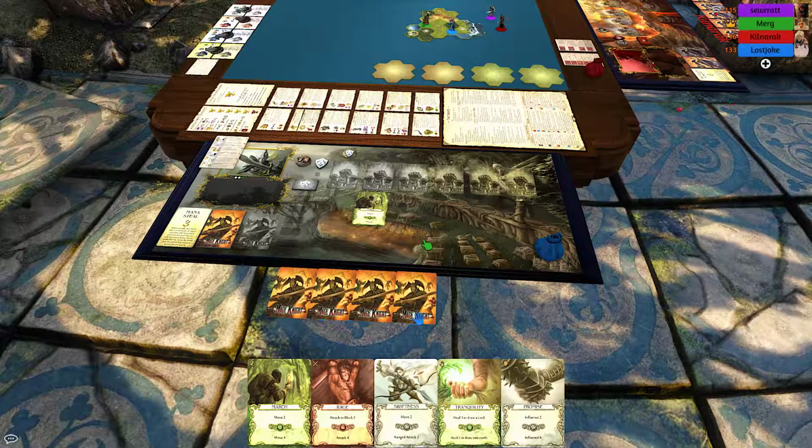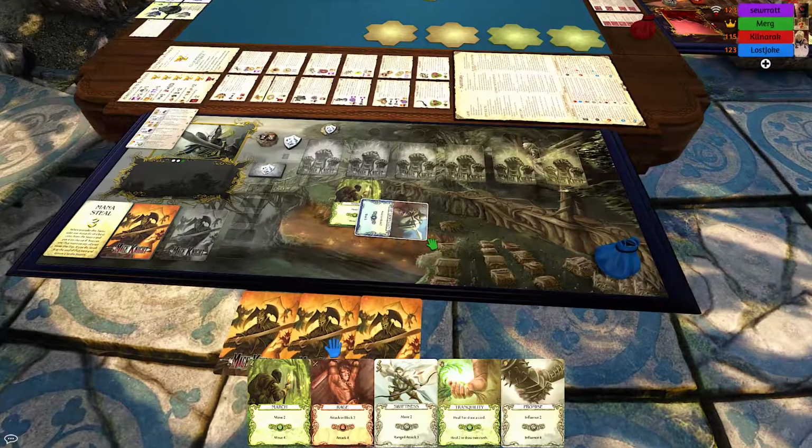Why am I not surprised that Merg has hidden cheating buttons?